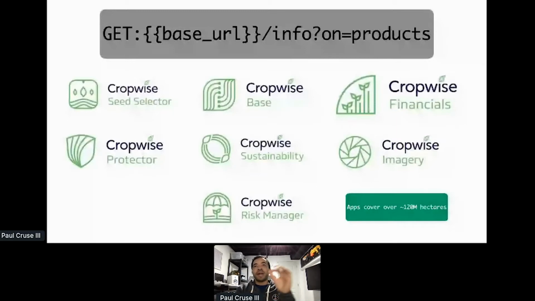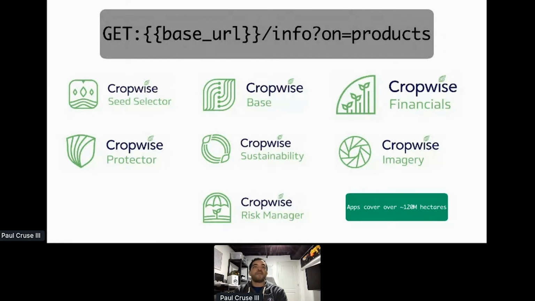So whether you need to pick the right seed of corn or soybean, we have the Seed Selector app. If you want to figure out what kind of pesticide or fungicide you want to use, we have the Protector app. And if you want to learn more about how to grow sustainably so you can keep growing more in the future, we have an app for that too. And our apps are doing pretty well in the market. We actually have probably the largest digital footprint of any agriculture company in the world. And we don't judge our apps by users or even traffic. To be honest, we judge our apps based on the number of fields we cover, basically the number of acres we cover. Collectively, our apps cover over 120 million hectares. Hectares are basically 2.5 acres. So we cover a lot of stuff, right?